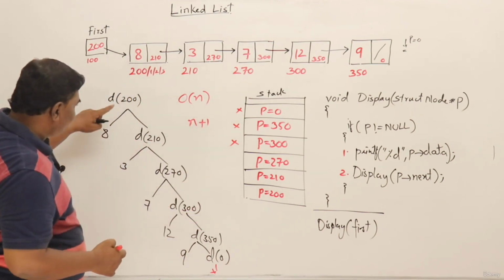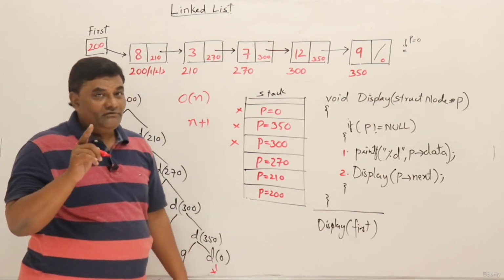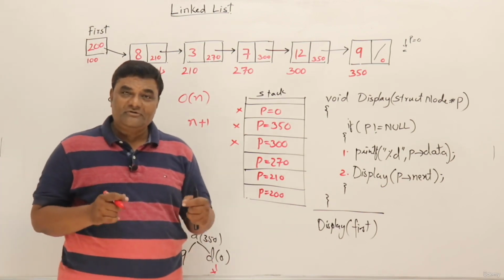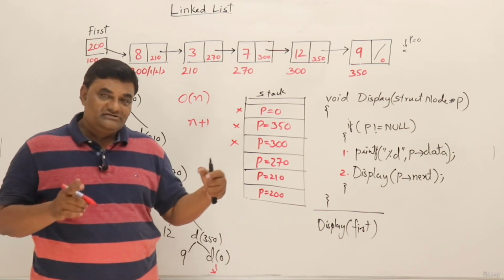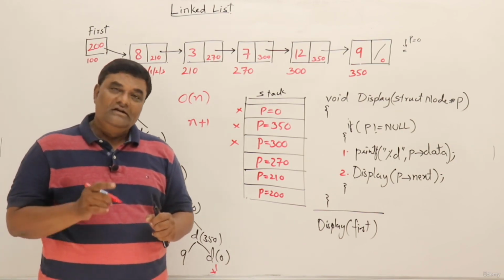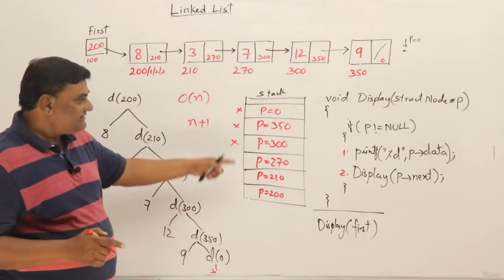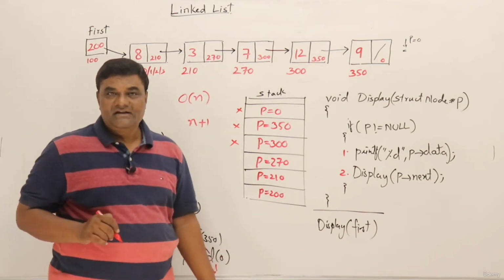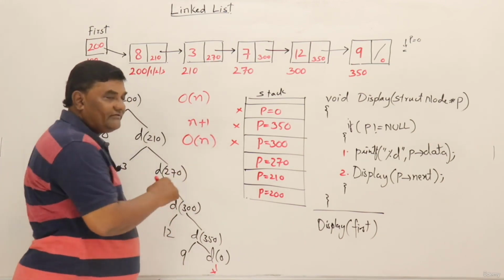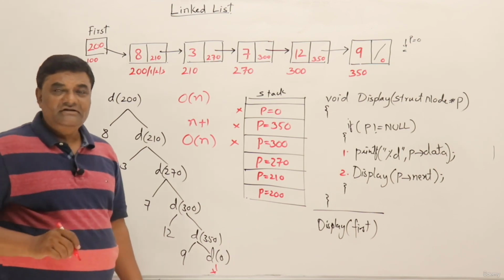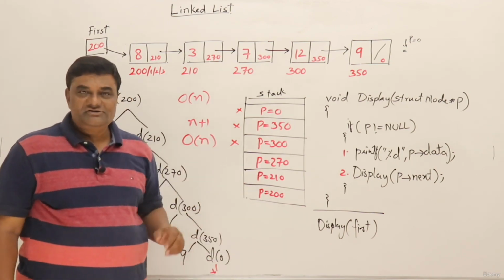And if you count the calls also, 1, 2, 3, 4, 5, 6, n plus 1 calls. So one more thing to remember: if any procedure or recursive function is written for traversing a linked list just once, then it will make n plus 1 calls for the entire linked list, and the stack size will be n plus 1. So asymptotically, the answer is order of n. So the space is also order of n and time is also order of n. That's all about this function.